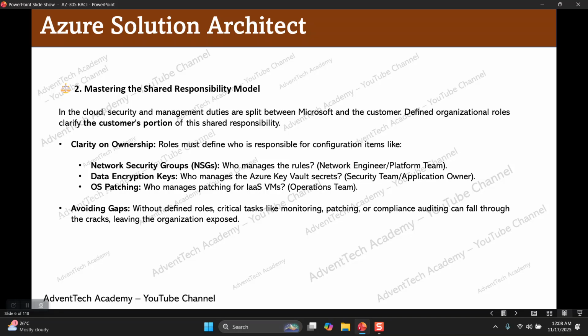In every corporate enterprise architecture and infrastructure, we have several teams running: DevOps team, operations team, server teams, cloud engineers, security admins, cybersecurity admins, security analysts. A lot of teams will be there. So we need to clearly define the roles and responsibilities of each and every team, so we can avoid the gaps.